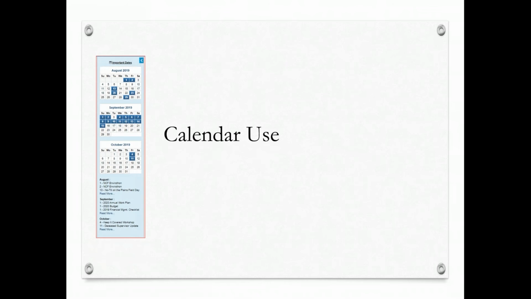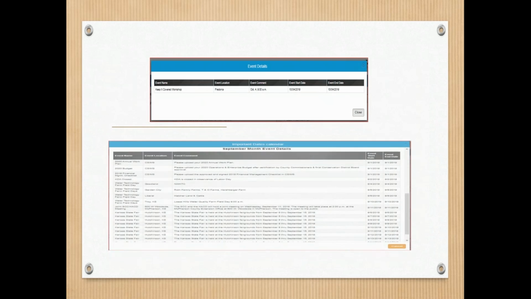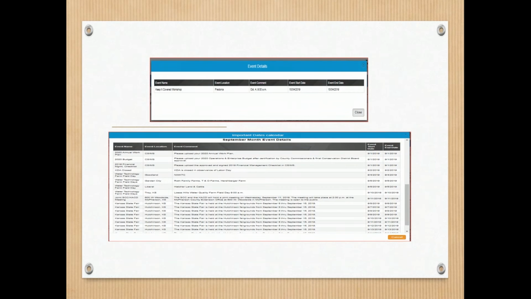One of the features that you may have seen on that first page is the calendar. We have a 3-month calendar view. You can click on a date and it shows you what's going on on that date. You can have your month at a glance. It's very convenient for us at DOC to add any sort of events that we need to make sure the districts are seeing. If they send us something, like a soil health field day, we can put it on the calendar for all the other districts to see.